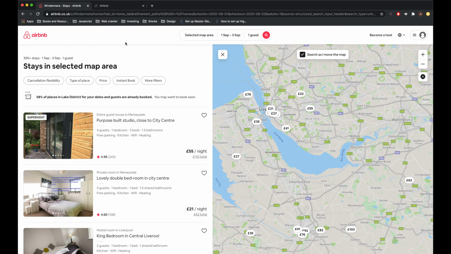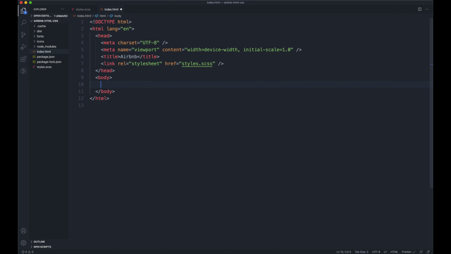To begin with, I'm just going to go to the site, and I'm just going to have a look at the current Airbnb site. I'm just going to analyze this header. I'm just going to break it down into 3 sections. So we've got the logo, middle, and the navigation. In my HTML, I'm going to do a header, dot header, which is going to give me a class of header. And then I'm going to do a header underscore logo. This is going to give me a div to put the logo in. So I'm just going to call that image file.